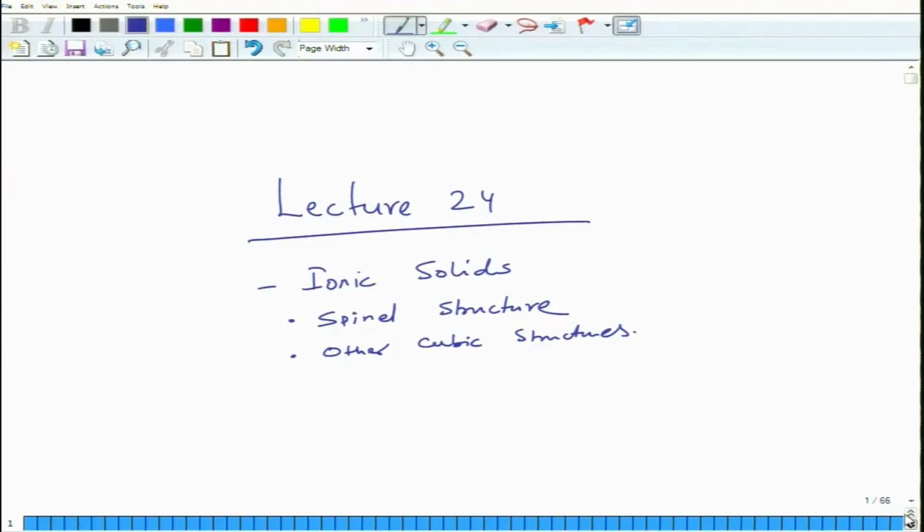And the unit cell, as we drew, was a little complicated, but it is not very difficult. Once you draw the top view and from the top view you draw the 3D view, it becomes very clear. So, now we will look at the remaining. We started with the spinel structured compounds, which is AB2O4, but we will look at this in detail. And there are some other cubic structures in which anions are arranged in cubic fashion, and cations go to the interstices. They look very similar to FCC in certain cases or BCC in certain cases, but they are not FCC and BCC structure, but they are cubic.